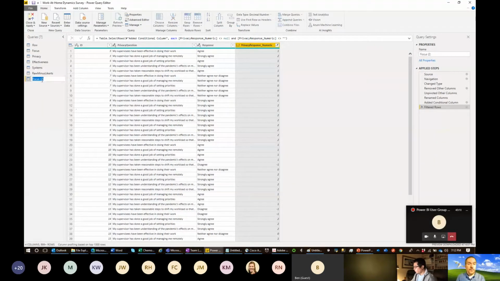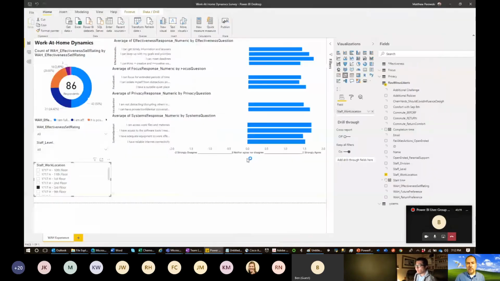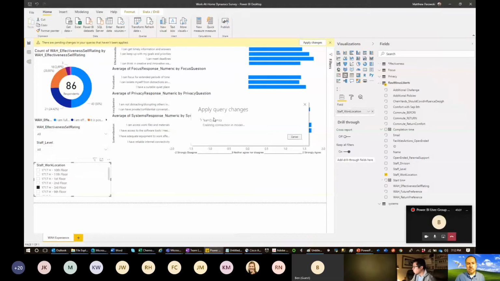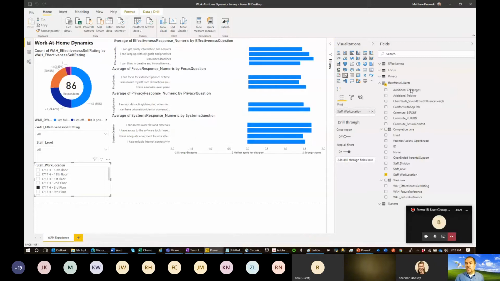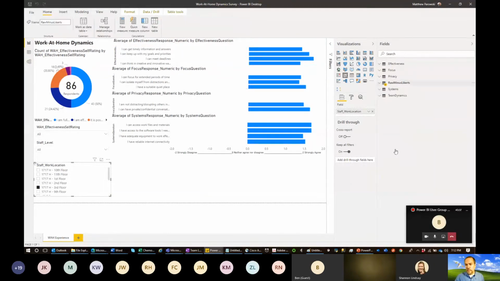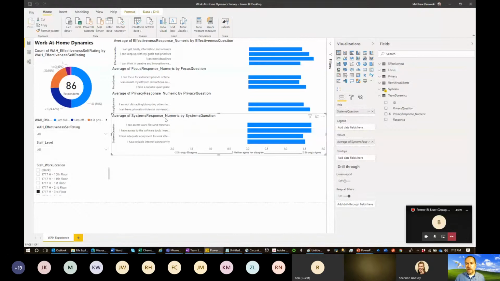And now here I've got my team dynamics. And as soon as I close and apply this and bring it into my data model, because the IDs are the same column from the same data source, Power BI automatically builds the connection in my data model. And boom, here are my team dynamics questions. I think I was literally copy pasting these Likert tables and then swapping out the items that were in them because it was already set for average and the question. So it went very, very quickly.